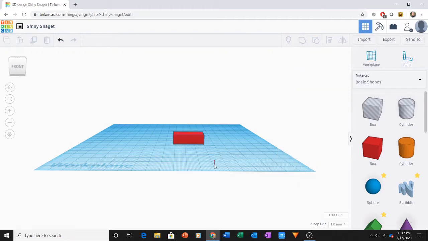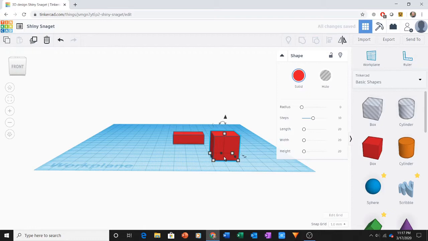I'm going to go ahead and drag another box onto the work plane, and I'm going to resize this one. All right, so this is going to be 28.9 by 12.9.